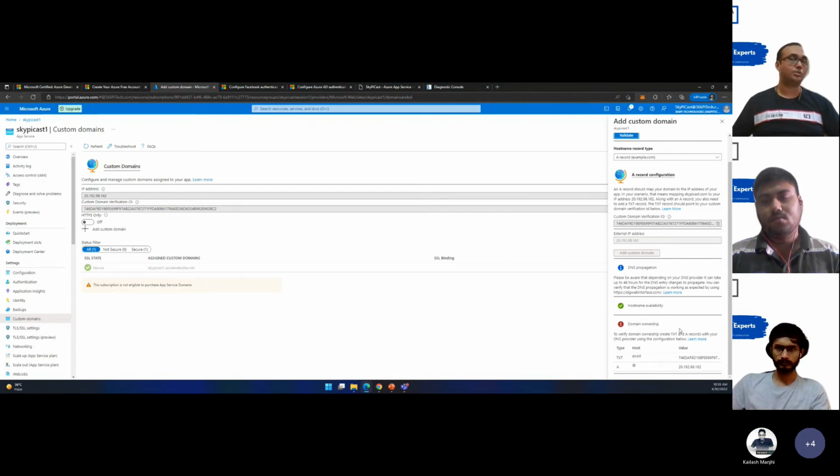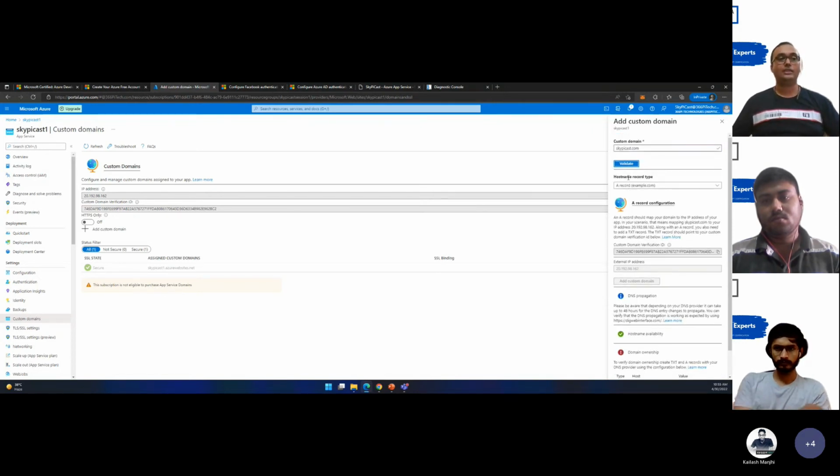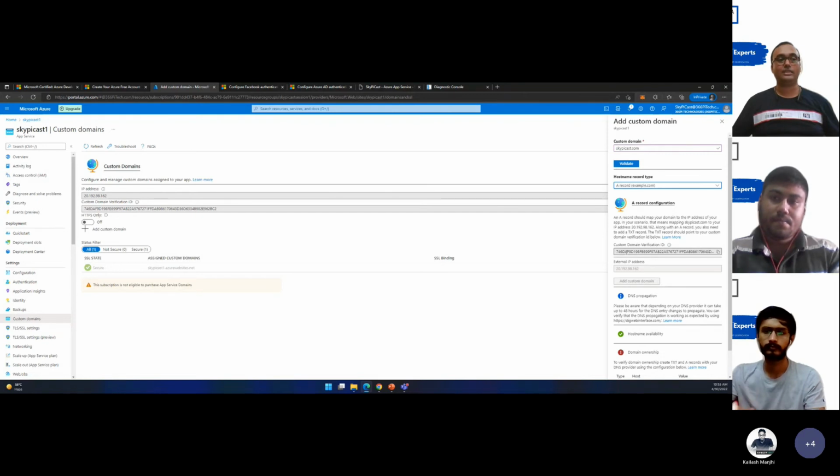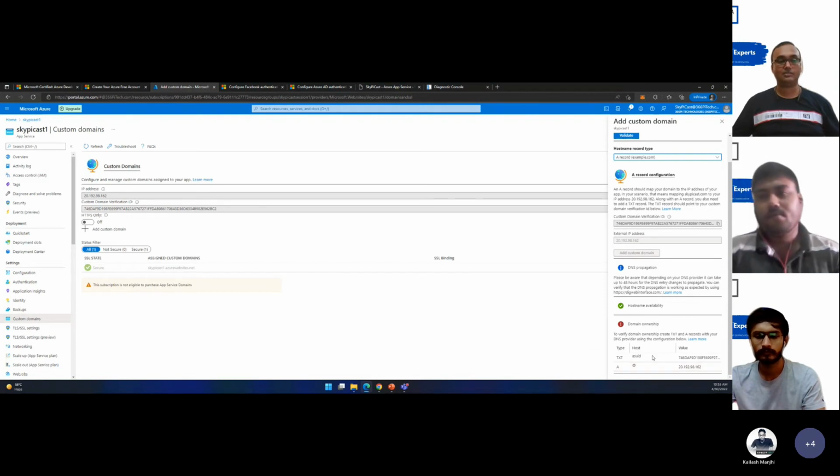How do I prove the ownership of the domain? There are two ways. If the domain is deployed on another name server like GoDaddy, HostGator, or any other domain provider, you have to access the DNS management of that particular portal and edit either of these two options. One is an A record and one is a CNAME record. As soon as you click on one of these, you get the values that you need to assign over there. These are the options you need to enable on your DNS provider side to claim or prove your ownership of the domain.